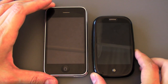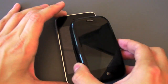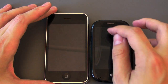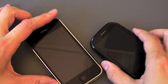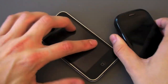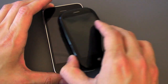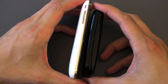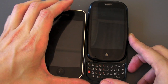The phone we've got to compare it to of course is the iPhone 3G and here it is. You can see the Pre is just a ton smaller — it is shorter, it is not as wide. They both have the same screen size, 480x320, but the Pre screen is much smaller at 3.1 inches diagonally, which means the text is going to be a little bit smaller. But images and video especially look a lot sharper on it because of the higher pixel density. It's also a bit thicker than the iPhone, and there you go with the keyboard slid open — it is of course a bit taller than the iPhone.